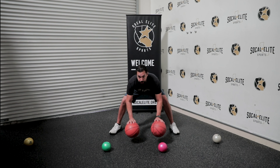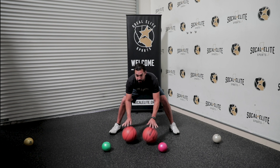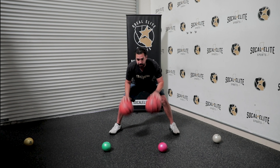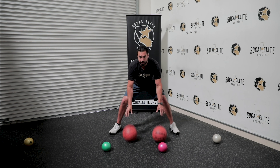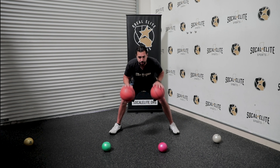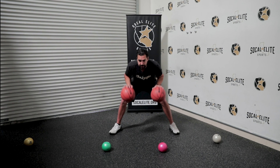Your forearms are going to start to burn. You want your back up, chest up, eyes up, butt down, feet wide, knees bent, balls in the same place. Once we get that done, we're going to go right into higher — we're going to pound it right up to here. So I'm going to push straight down here, dribbling hard. Still no palms on the ball, pushing straight down. My eyes stay up, I'm controlled, same spots.